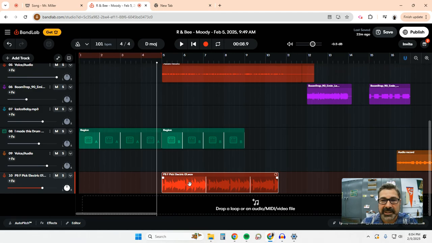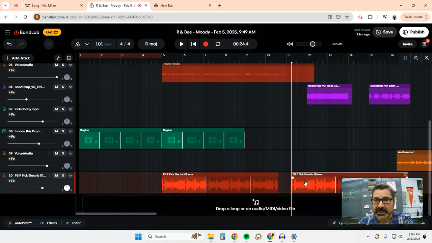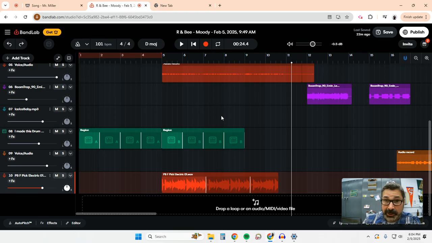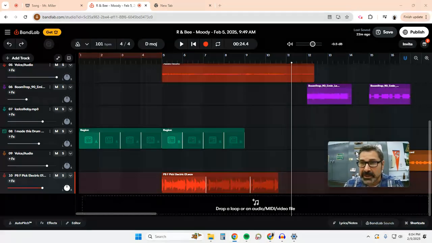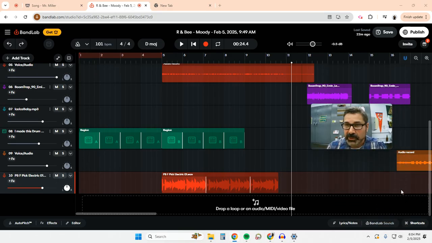And then let's say you want to Control C copy it, and let's see, I don't know if this will work. Control V. Yeah, you can copy and paste it wherever you want. That's one way to add loops. So you can add guitar, you could add drums, and you could just layer it that way. Okay. The other way you could do it.